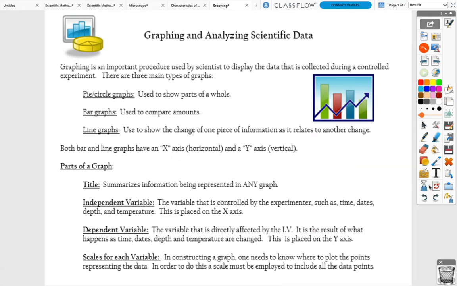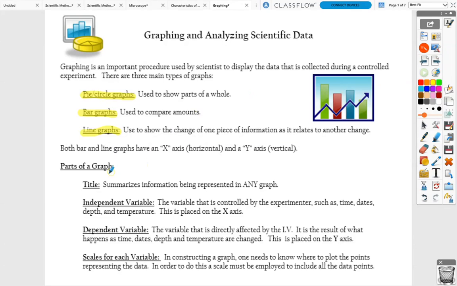So we're going to talk real briefly about graphing, and then you're going to watch Bozeman Science, and he'll go into more detail about graphing. Then you need to complete your graphing assignment and also your Pearson Realize today. I'm just going to start highlighting a few things. Of course, we have different types of graphs. Today you will have a pie chart to create. Also, you'll have a couple of bar graphs and then also a couple of line graphs. You'll have 5 different graphs that you're going to create today.